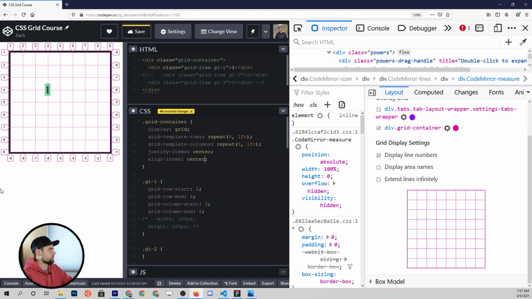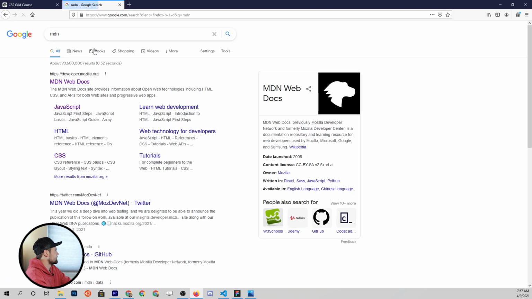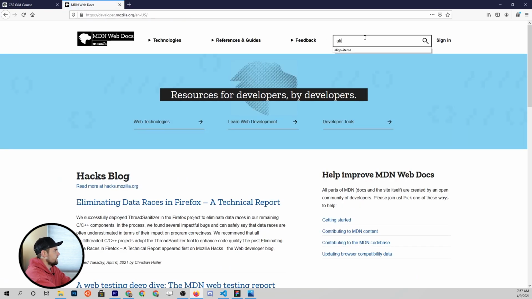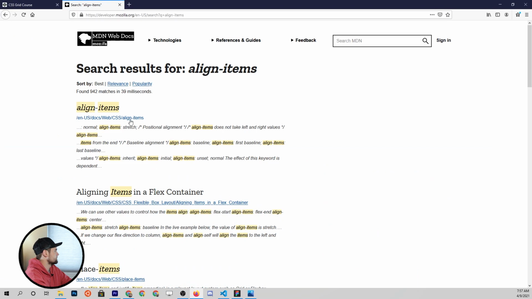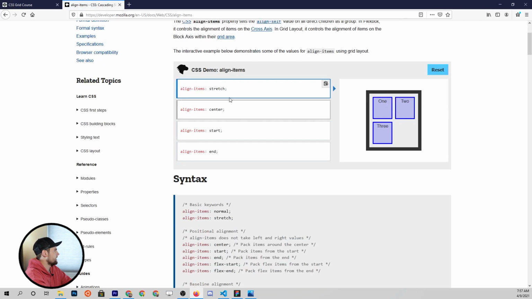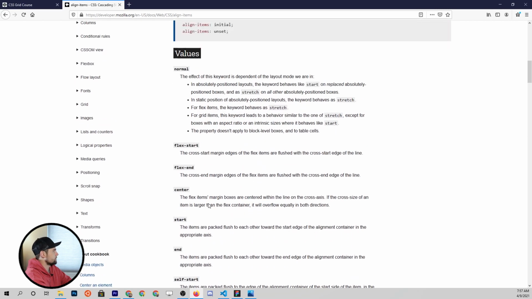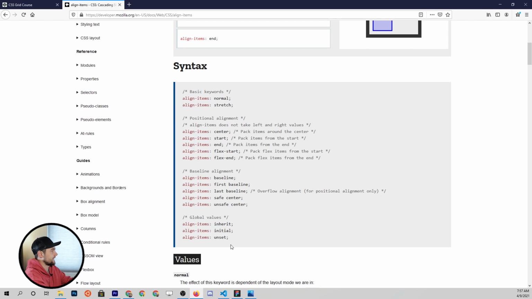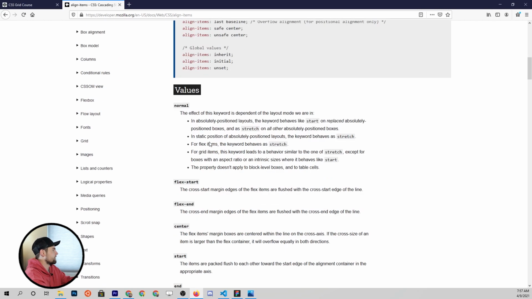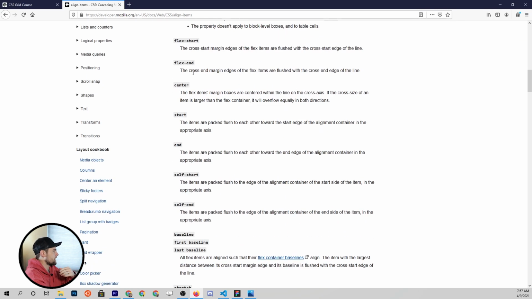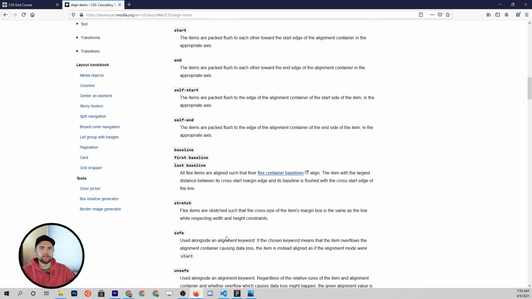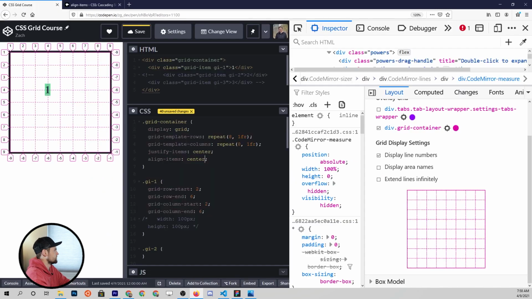Now before I get any further, you might be wondering, how did I know to put center in here? Well, there's the MDN documentation, and you can always come in and type your properties. So we'll say align items. We'll go to that page, and then it gives you all of the values that you can use. And of course, this particular property can be used on Flexbox and CSS Grid. So if you read further here, it kind of tells you what all of these possible values will do based on what display type you have. So the documentation will explain all of them. I'll try to walk you through some common ones, but just so you can kind of fend for yourself, that's where you would go.